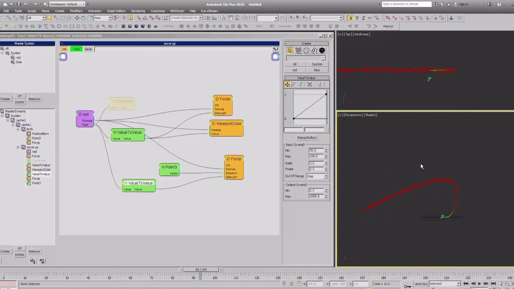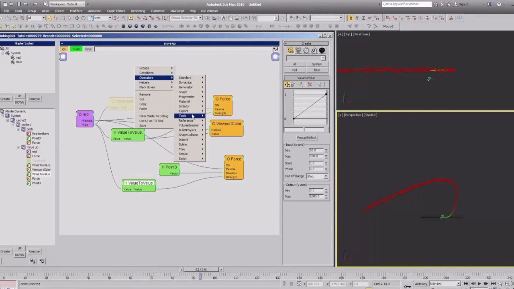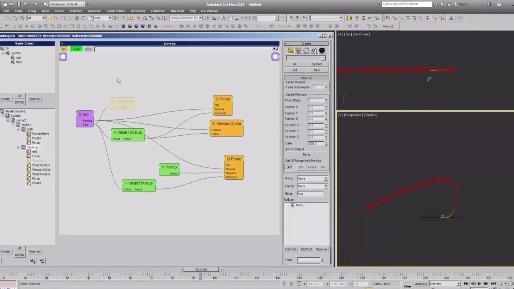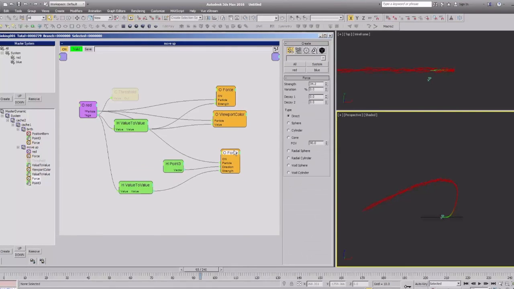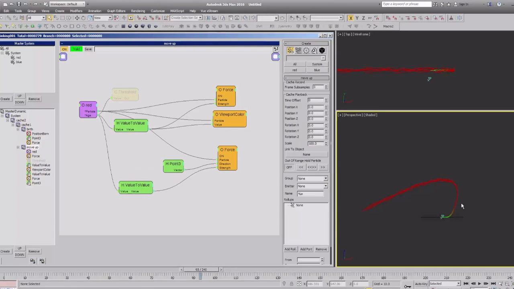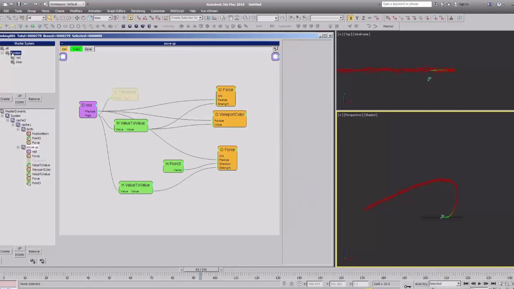All right, this is just a very small aspect of TP. There are so many operators and so many things you can do. There are an incredible amount of approaches to visual effects. What we're going to do now is we'll go ahead and jump into adding shapes to these, as well as caching this system, and then we'll show how this data channel can be modified after the cache.